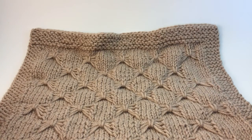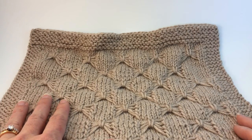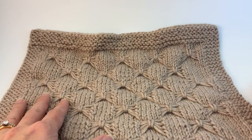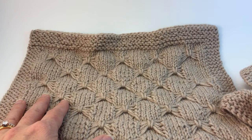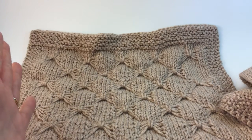I would suggest that you lay out your blocks all together and decide what order you want them in. There are only a couple of the blocks that should be maybe in the center. Block number 2, for example, the petals block, would be best if it was surrounded on all 4 sides. But outside of that, the majority of the rest of them can be wherever you would like.